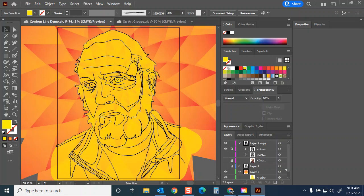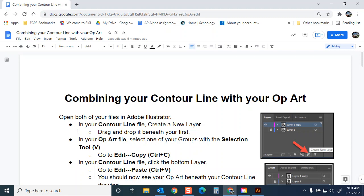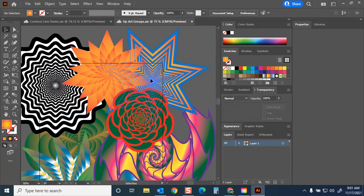All right, so this is what we are going to do next with our contour line images and our op art. We're going to do a combination of both. For this to work, we really need to have both files open in Adobe Illustrator at the same time. Now, this is what the finished product would look like. This is where the op art came from, the op art groups.